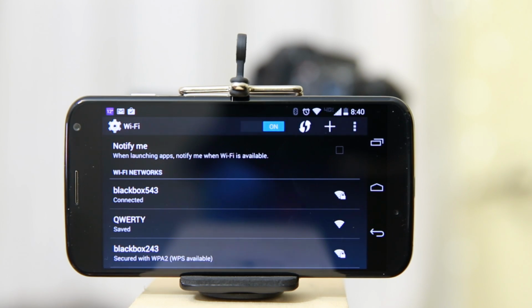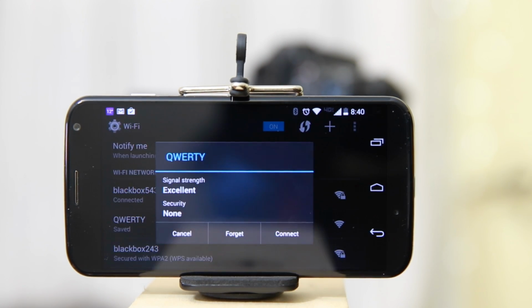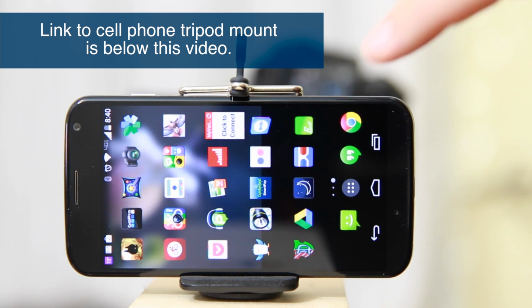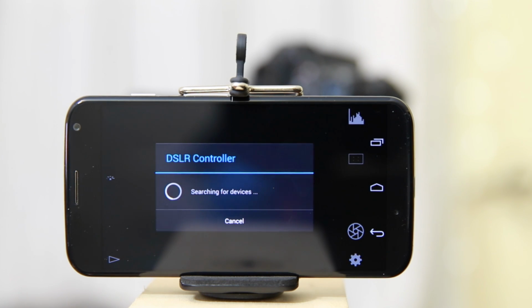Okay, the first thing that we need to do is connect to the wireless point that we created with the 70D back there. That was called QWERTY. So I'm just going to select that in my wireless access point and say connect to. It takes just a second, and it should connect to that. And it is connected now. So we can go into my home screen, a little messy, ignore that, and we can open up DSLR controller. And now it's searching for devices.